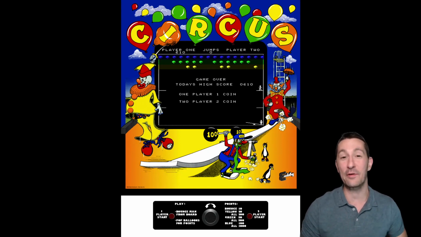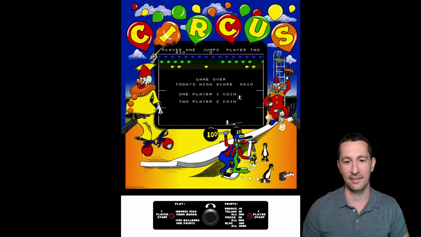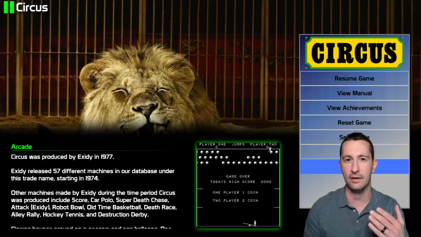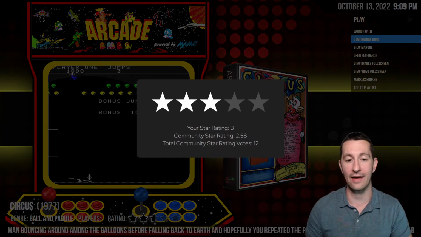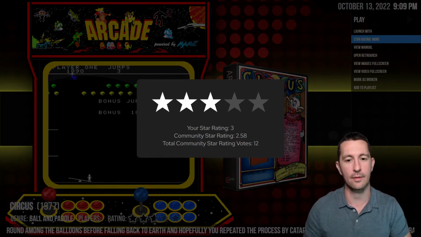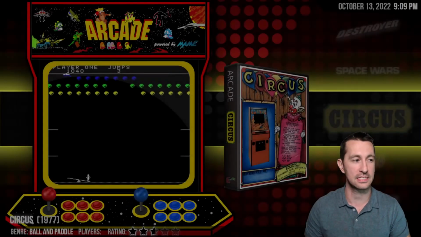And then they die. So that was the first game. That's all you get. A few jumps, and then you move on to the next one. Great idea. Taking a style we've seen before and then just adding to it. Pretty good. So it's above average. 3 is our average for the time. We will give this 3.5 for Circus. Pretty good for the arcade, 1977.